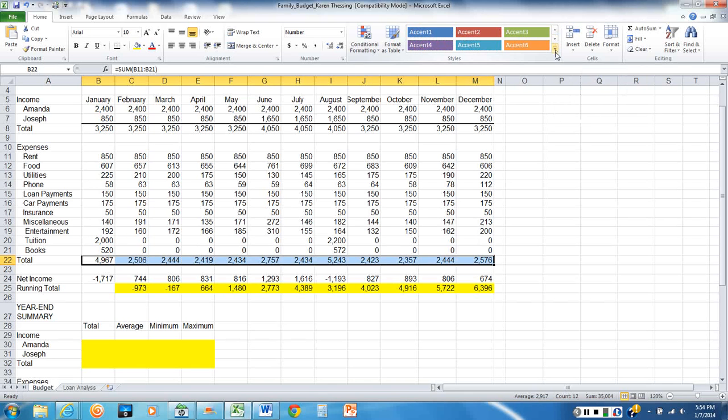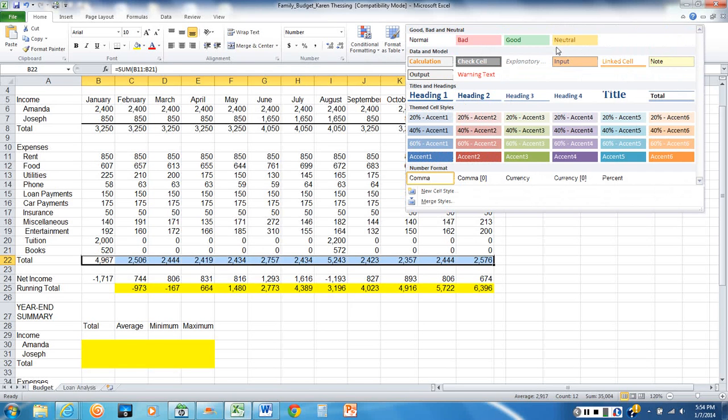It's an arrow pointing down with a line over it. When you point to it, the screen tip comes up and says More button. It will show you all the styles you can pick from. And so for this range, B22 to M22, we want the total style.